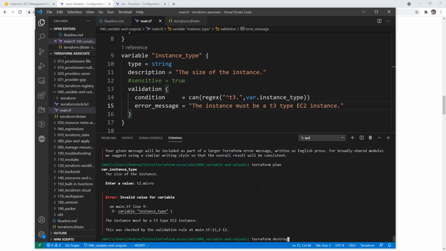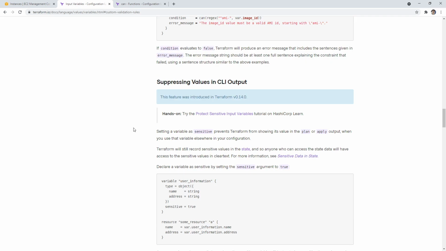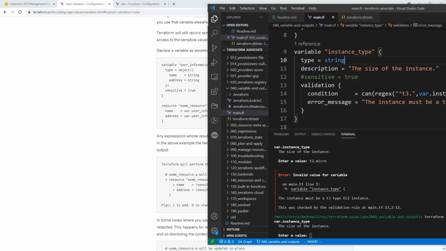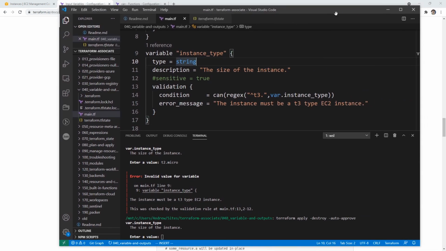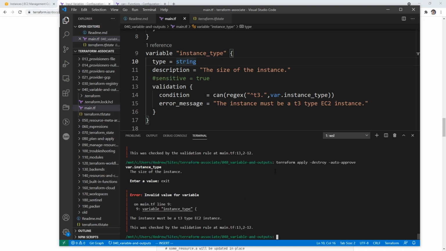I'm just going to go ahead and do a Terraform destroy. Or actually, I'll do apply because I just like it to happen right away. So we'll say destroy, auto approve. Okay. And we'll go off screen here. And I'm just checking if there's anything else of interest. That's pretty much it for the variables. So we'll move on to the, actually, you know what? I want to keep this instance up and running because we're going to use it for outputs, okay? So I think that's all good for now. I'm going to just switch this over to T2 so that it stops complaining. Okay, and we'll look at the output CLI.